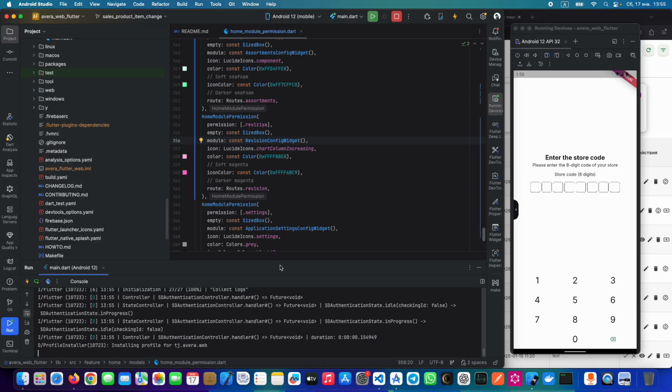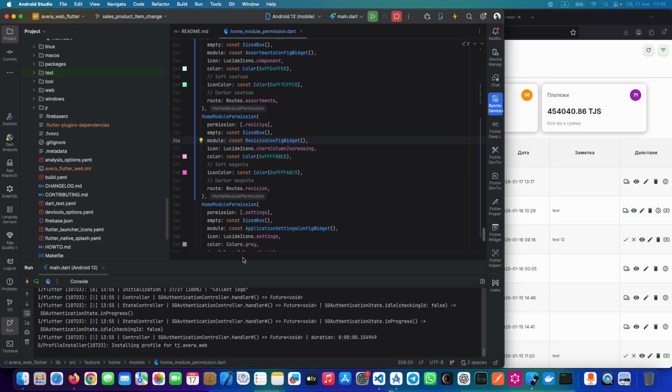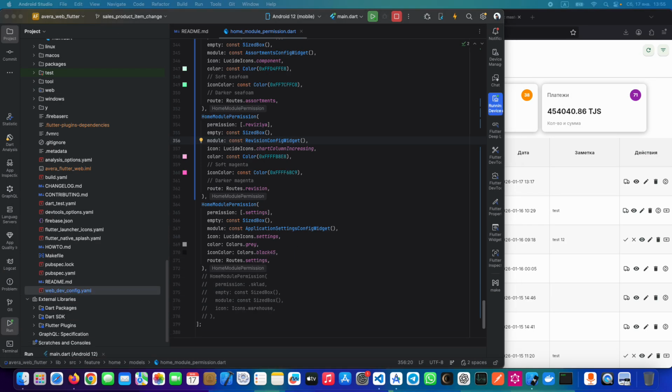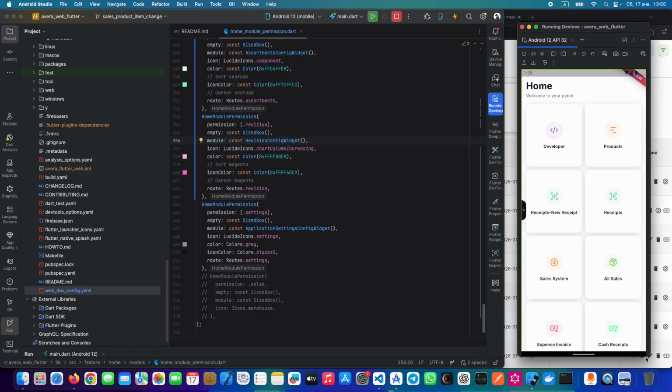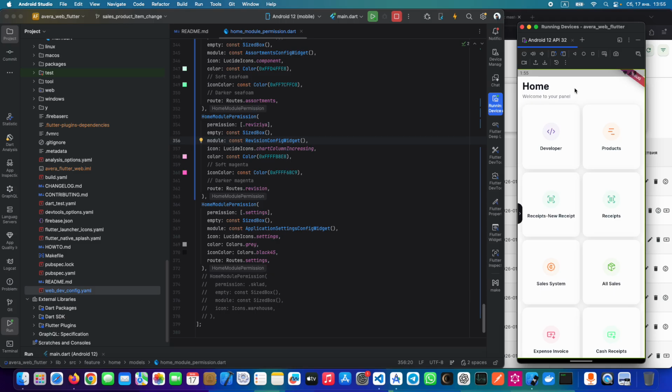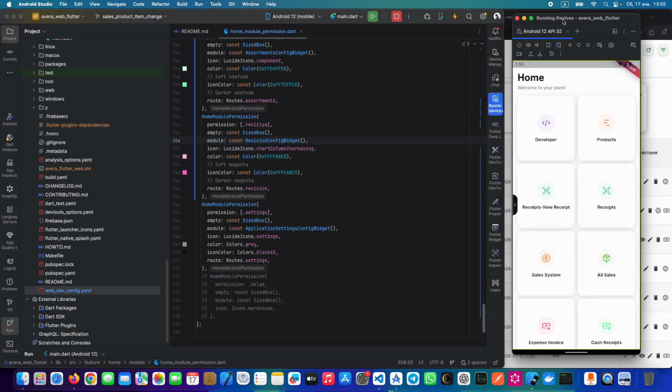So that is, as I said, the English version of my application. So let's try to run it as well. It's just the testing version of our backend, the backend is providing only a testing version.